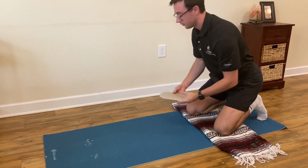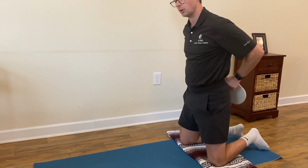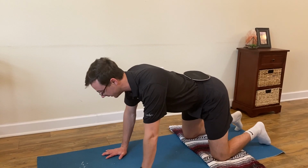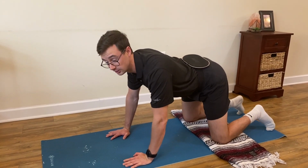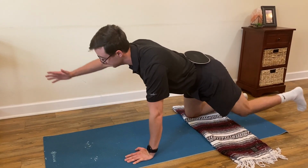And before I do, I'm going to talk about a cue that I like to use a lot in clinic. In clinic, I'll either cut out half of a foam roller, use a book, furniture slider, really any piece of equipment will work. I'm going to place that between my two PSISs, two bony prominences of my hips. This is useful because it gives you feedback as to how much motion you're getting through your hips, or if you're doing any compensation, like tipping like this, right?